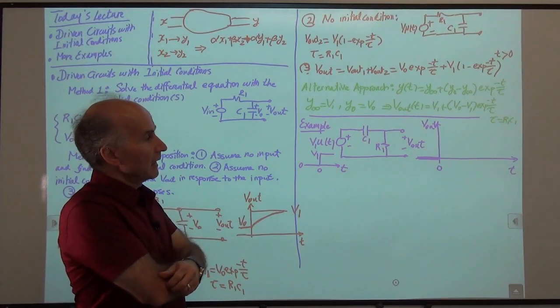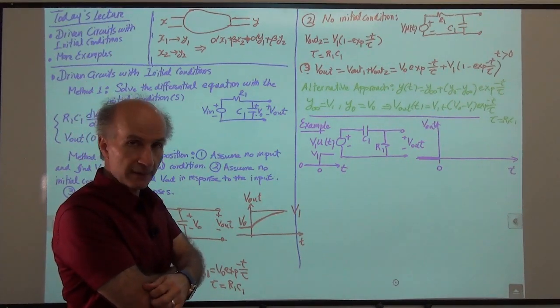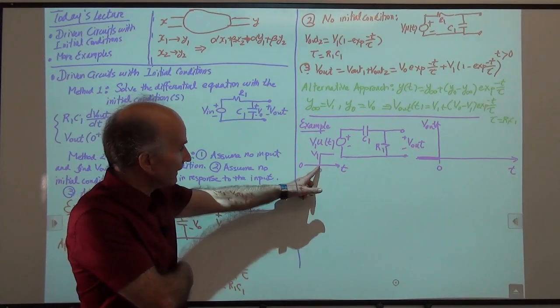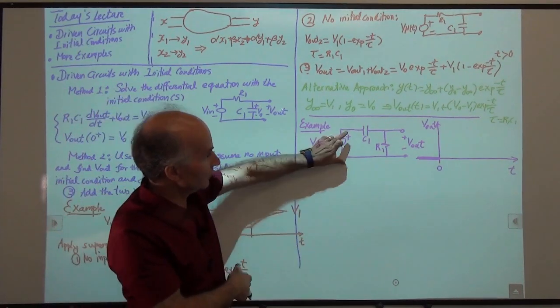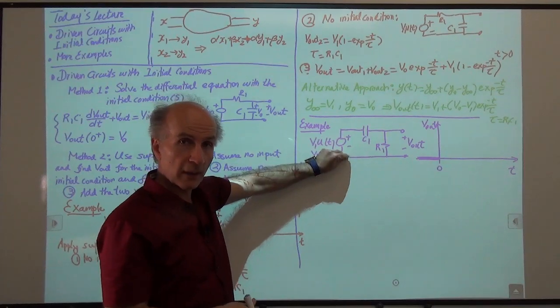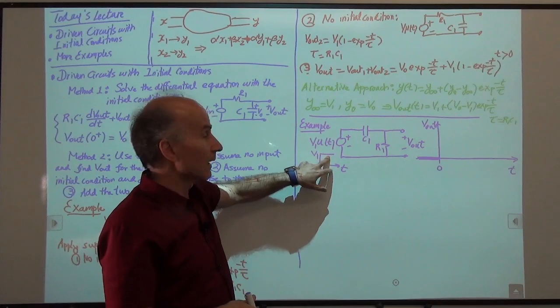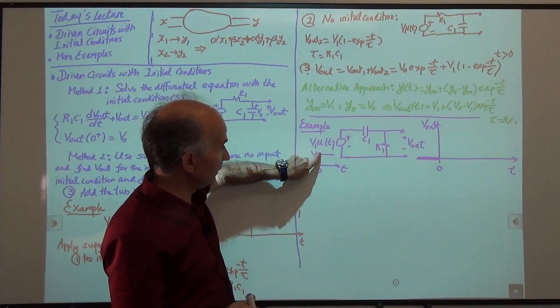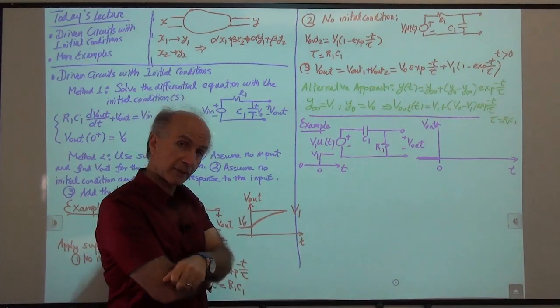Okay, how much is V out at time 0 plus? Meaning right after this input jumps to V1. So the voltage difference between these two was 0. Now it suddenly jumps to V1, right? That's the meaning of the step. So as soon as this happens, right after this point, how much is this voltage? Can we predict that?